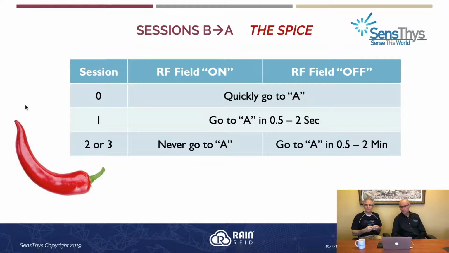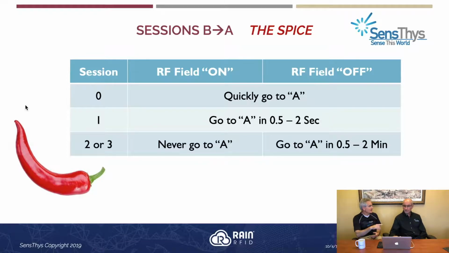If you want to read deeply, you can handle the situation one way. If you want to read a lot of tags really quickly, like you've got a car going by at 100 miles an hour, that's a session 0 type thing. So yeah, one quick comment. We show here going to A in 0.5 of a minute to a minute. The specs actually kind of suggest less than that, but our experience in actually measuring these is that times of 30 seconds to 2 minutes are more realistic.